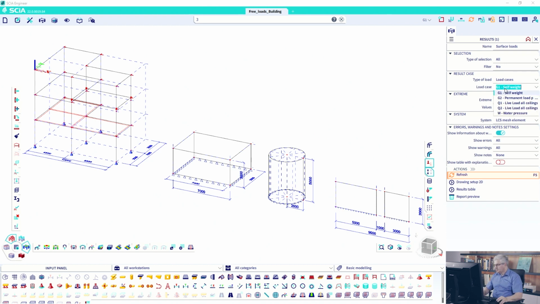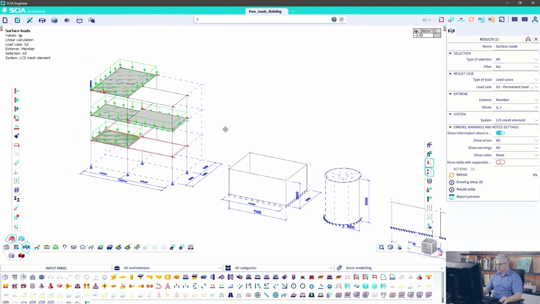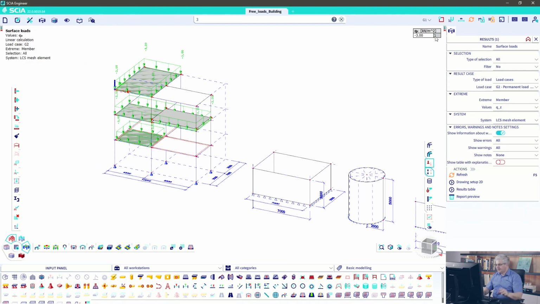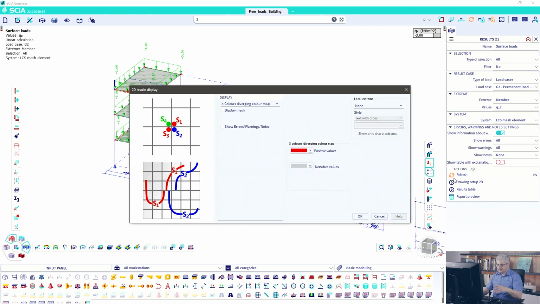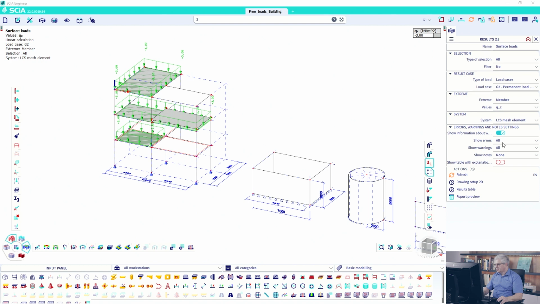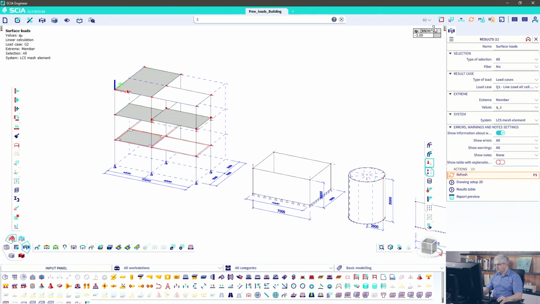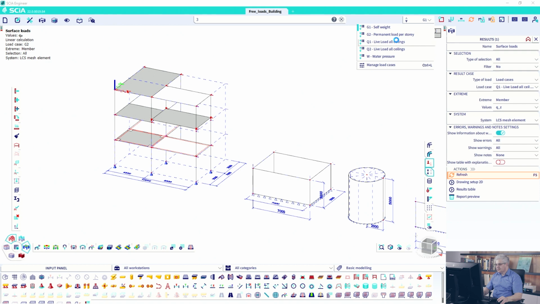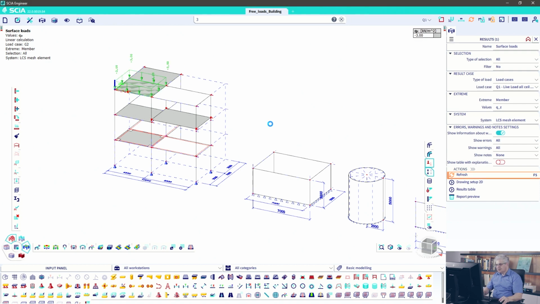So we change it to G2 and simply click on refresh. Then it's one value, it's gray. You can change in this drawing setup how it should be displayed, it doesn't matter at the moment. We can change it to Q1, for example, and also here, so that we have the same representation, and you see this is here and it's also here defined as -3.